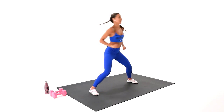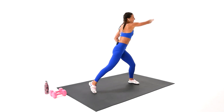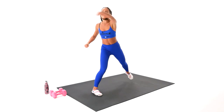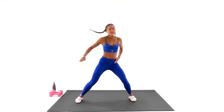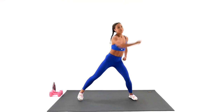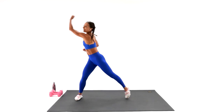Cross, cross, cross, adding up, hook, hook, all the way with me guys. 3, 2, let's put it all together, straight arms all the way. All right, how are you feeling? Warming up. All right guys, and up, up, up, all the way up guys, up.